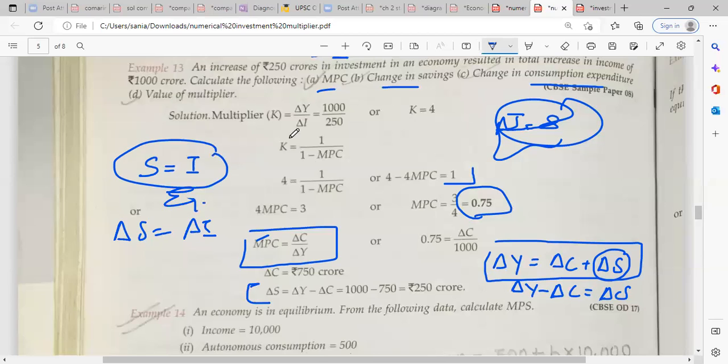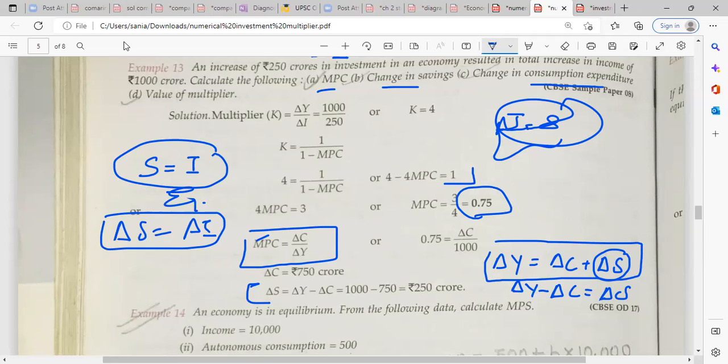But see, because we don't have a valid reason to give, right? Have you ever seen delta S equals delta I? No, no? We have done that at equilibrium S will equal I. But in case they ask you for an MCQ, you can use your brain and just do it quickly. But when they ask you for the solution, then you have to solve it like this.